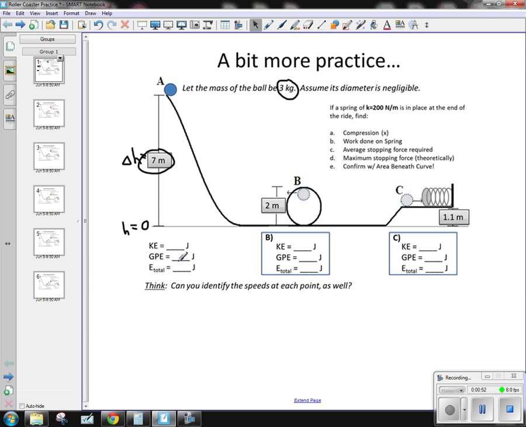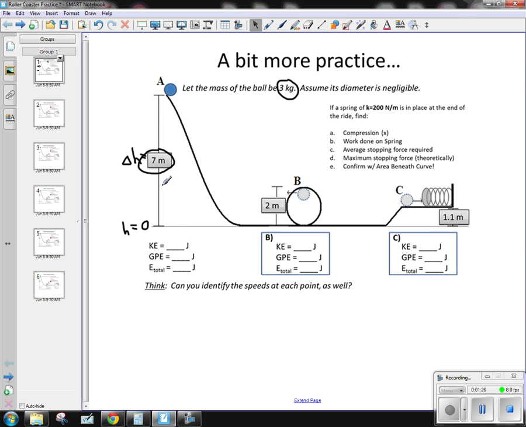We're going to map out beginning, middle, and end, A, B, and C. But let's just focus on the first part, defining the total energy of the system. Because if we can find this total energy, then we can use it all the way throughout. We're assuming no loss due to friction. There's no water hazard or anything down the bottom here to slow us down. Assuming no air resistance. We're going to keep it very, very simple in terms of energy accounting. And the elastic potential energy doesn't come into play until the end.